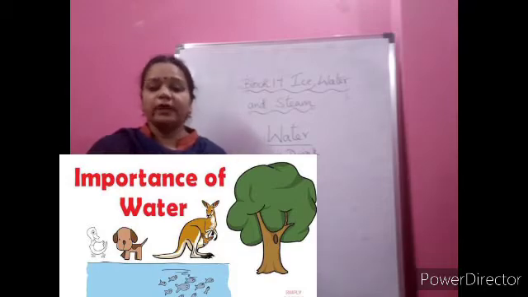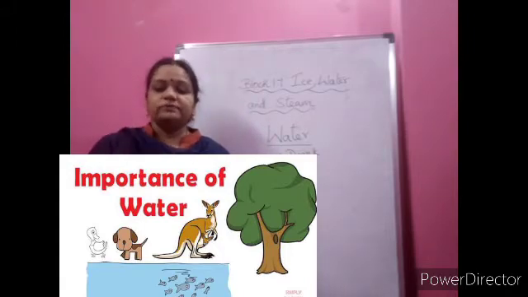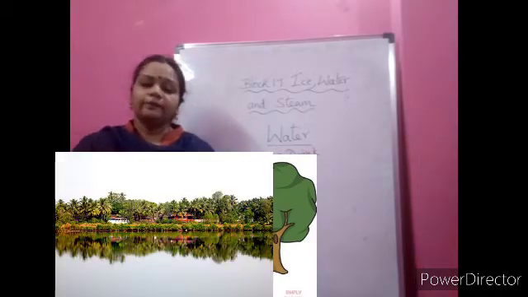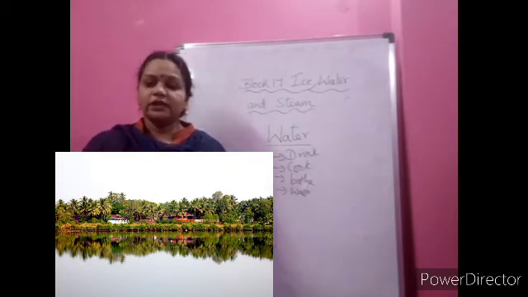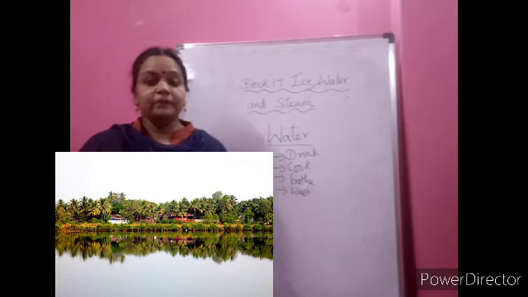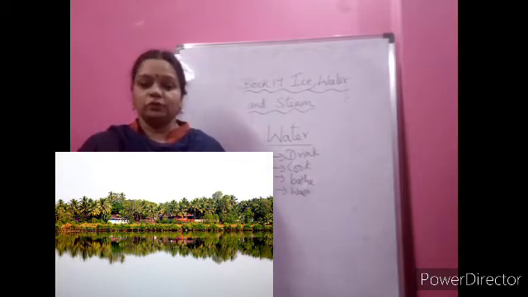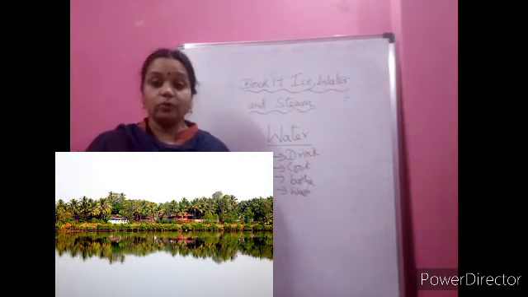So now, where do we find water? You learned about that also. Water is found as groundwater and surface water. As a child, where have you seen water around you? Yes, you might have seen it in the river sometimes when you are traveling. You might have seen it in lakes. You might have seen it in the borewell, from which they pull out the water. So water is found everywhere, and it is also very useful. This is something all of us know. Now we will learn some more important things about water.